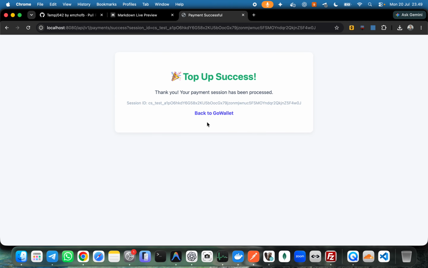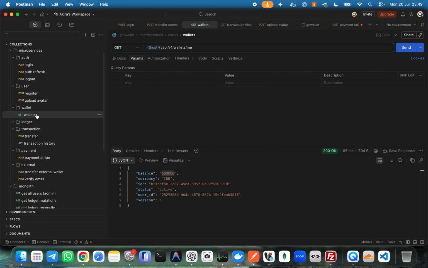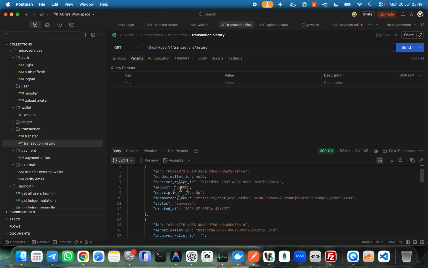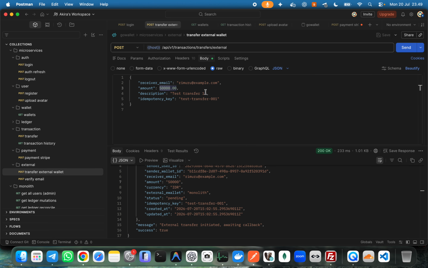This should be successful. And when I go to my wallet, 65, that's good. Transfer history here, top up Stripe CS. Okay, should be fine.